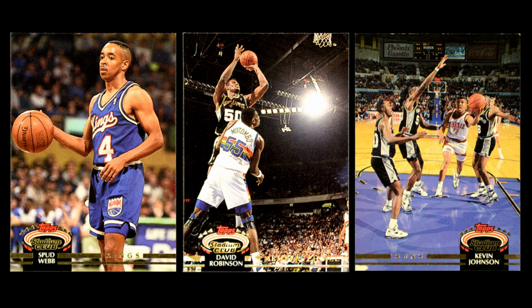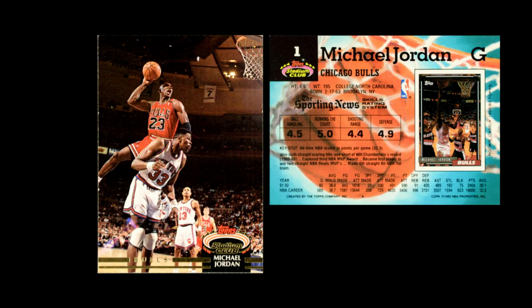Now in 1991, the problem was more the printing technology than the images. But in 1992, the images just didn't read on the Stadium Club cards the way that they really needed to. But here in basketball, I'm so glad that they did, because this is an absolute hit or miss type of set, and they actually hit. They actually succeeded. So I look at these cards, I go, yes, that. See, that's Stadium Club. That's what it's supposed to be. And I'm glad they actually pulled it off for one set. Nice little relief.